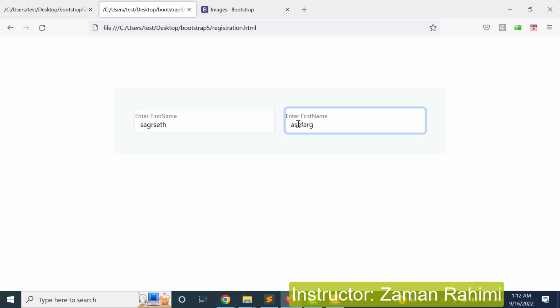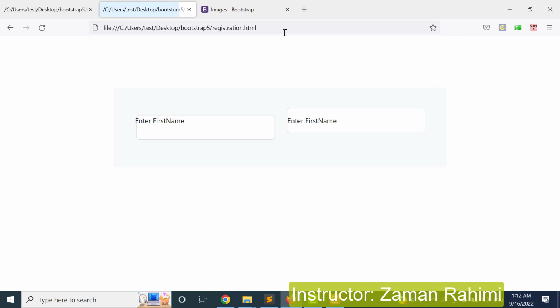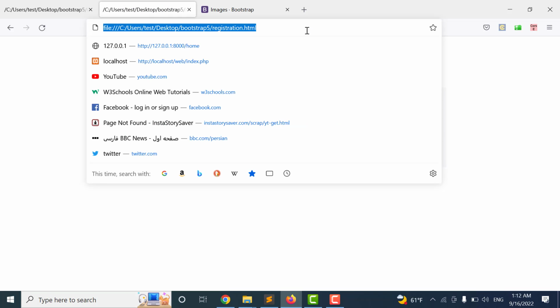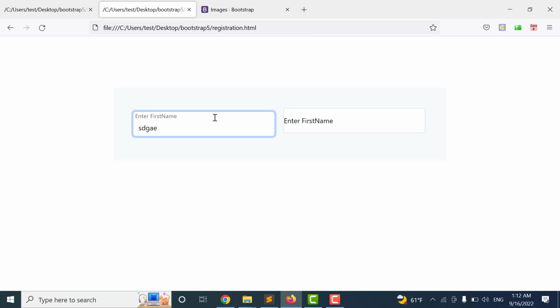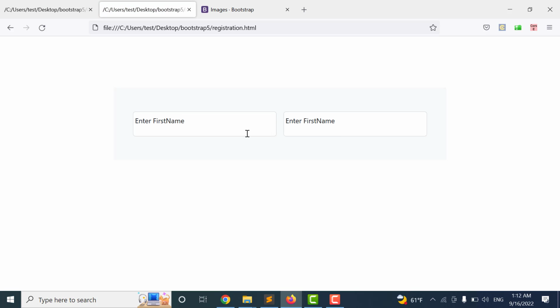Okay, the title will not disappear, but right now one problem is that it is very close to the border. In order to solve that problem, I will give it a padding, for example 3. Let me check it, is it solved? Okay, P3 is too much, so I will give it 2. I think 2 is good right now, and I will give p-2, or padding 2, from the 4 sides to this one as well. Right now the enter username and password is solved.